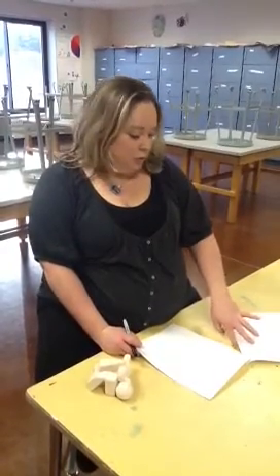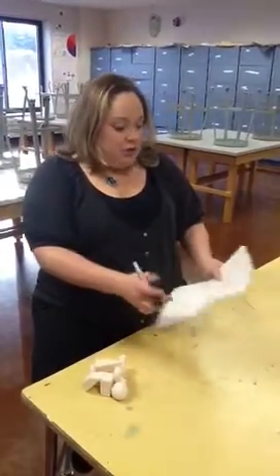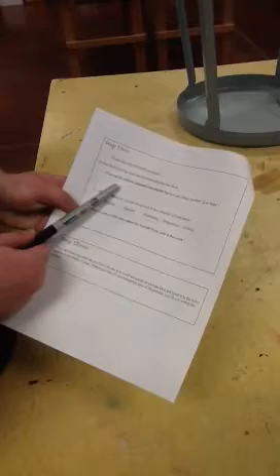You can go up to the library sometime today and print those, but I prefer that you don't leave class to do that — maybe one or two people at a time on a pass, but no more than that. Step two was to answer a couple of questions: What are some different things that are repeated in your painting that you chose? What kind of rhythms do you see? What are some of the main colors?